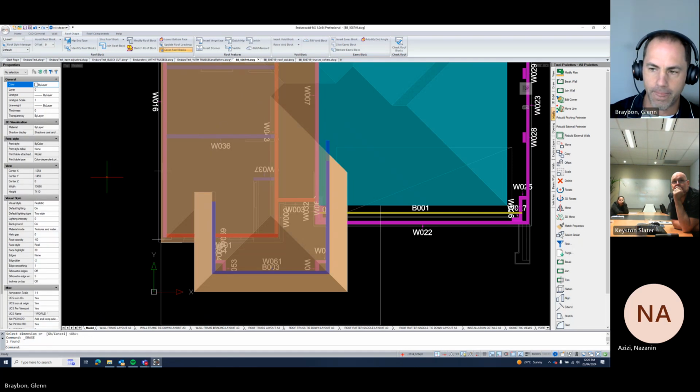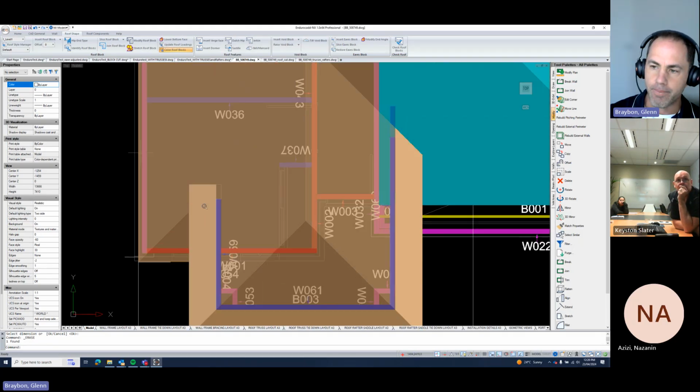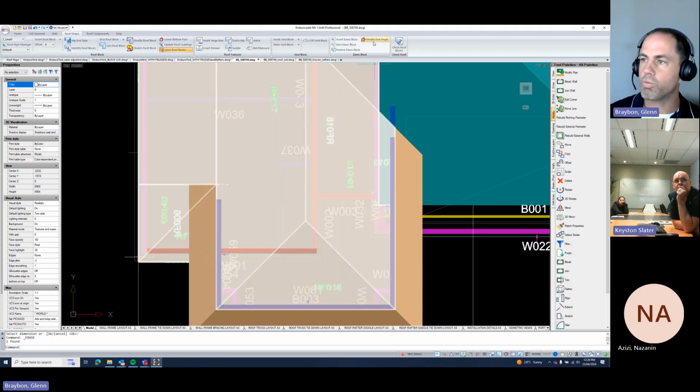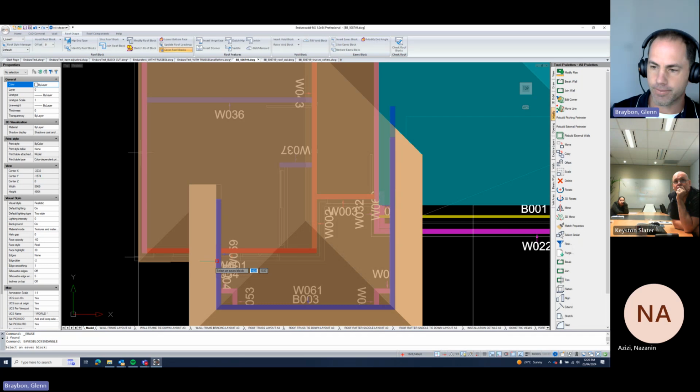Could you have cut it on the hip line as well, or no? Well, because that notation is referencing the horizontal cut. I could select the hip line, but it's not going to cut along the hip line. What we would then need to do is modify the end angle and change it to 135 degrees. But I know it's not going to work in that instance because it's a bug.